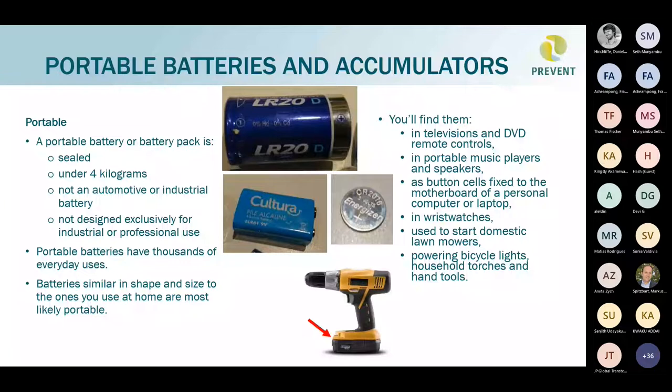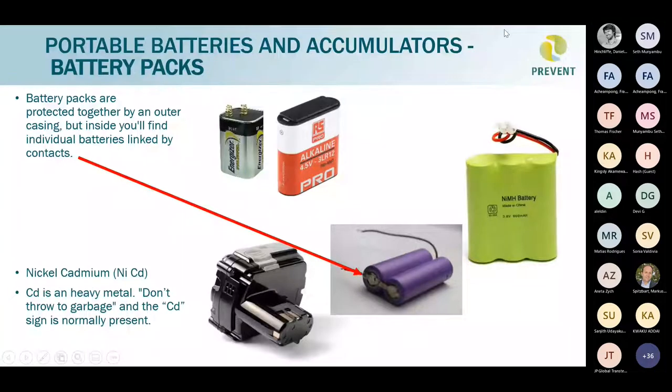And we also have battery packs, which are a system where you get some cells linked together by contacts. They look huge and big, but in fact, they are single units linked together. Like the big one here, alkaline, the operator needs to have a shredder able to shred it. Generally, it's not complicated to shred because it's not like big thick metals, but it has to go through that process eventually.